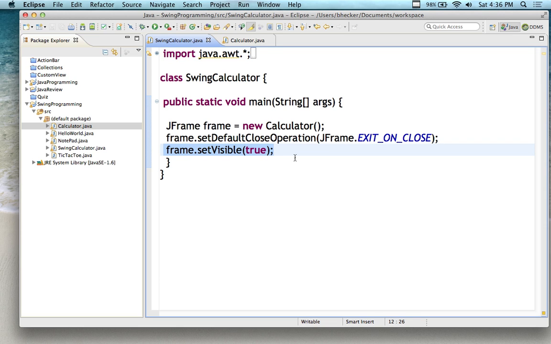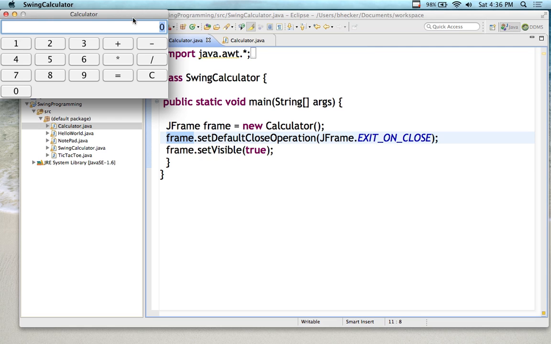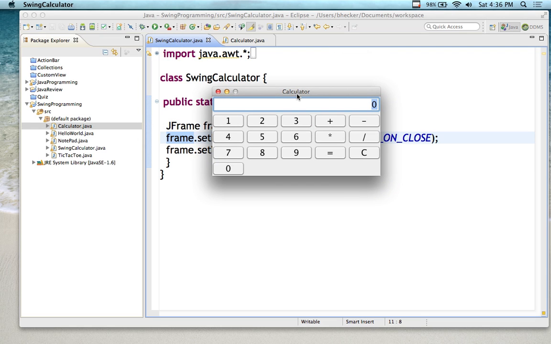We created the frame. The frame is going to be equal to the new calculator, a new instance of the calculator object. We're going to look at that in a few minutes. And we set some parameters. We could set the title here, frame title. In fact, I think the frame title is probably set in calculator. But let me run this and we can see what we're looking at. And what we're looking at is calculator on the top. So we did set it up here. We could set it up there, we could set it in here.